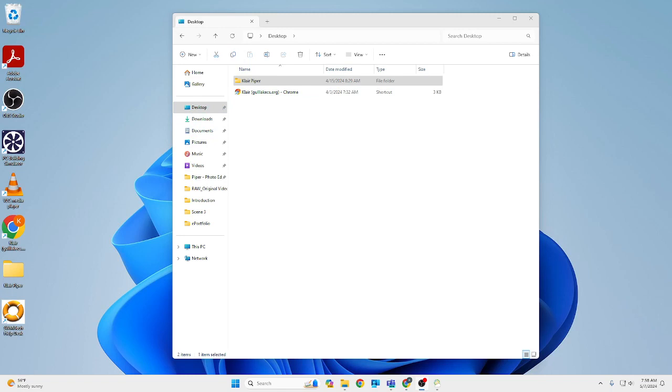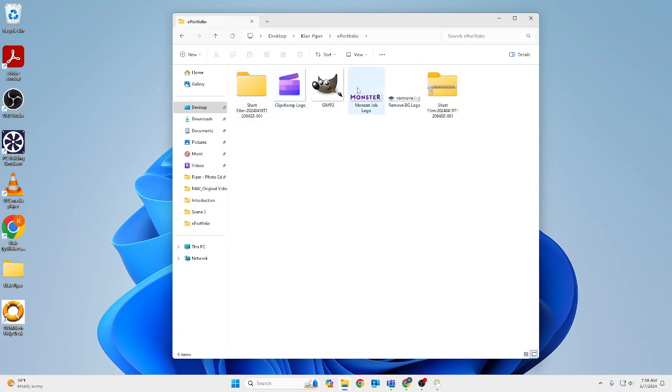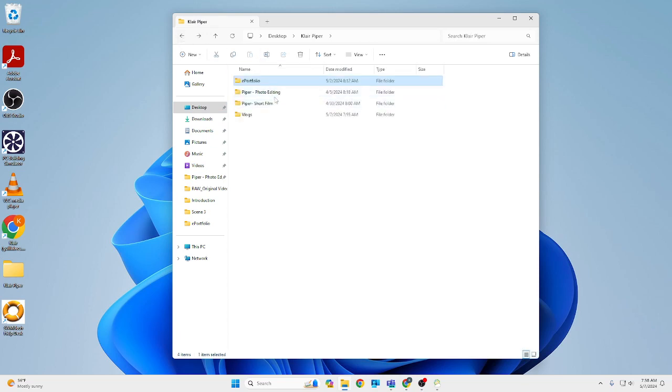Since we are using file management for our short film, I go into my desktop and then under my first and last name, I enter all my different directories that are labeled ePortfolio, photo editing, short film, and vlogs. In my ePortfolio directory, you have the different logos that I used in my short film. If you go into my photo editing, that's when you have my movie poster with all of my different sprites and backgrounds. If you go into vlogs, that's where my vlog is going to be.